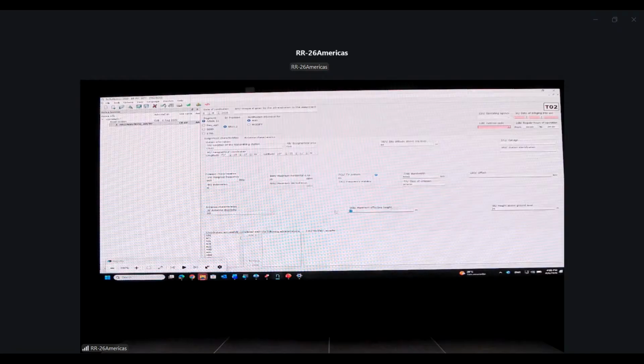Now we have two more red fields in the top of the screen. One is date of bringing into use. Okay, we can put it, let's say, tomorrow. So we put 7, 8, 26. Now we have this address code here. And you see the list has these two values. What are these values? Let me go quickly to one document.